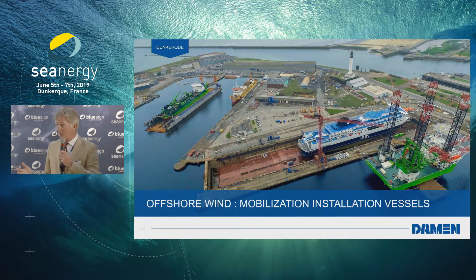Now to offshore wind, because that's why we are all here. What I'm trying to say is that we are a yard with a lot of yard space — 10,000 square meters yard space, 22,000 square meters of workshop, and the docks. But even if you don't have a dock, I point to the vessel Apollo, which is standing on its legs with a big barge underneath to do the work even though it's not in dry dock. This was a big conversion — we had to install a moon pool and replace a tank, quite some steel work, all done outside the dock sitting over a barge.